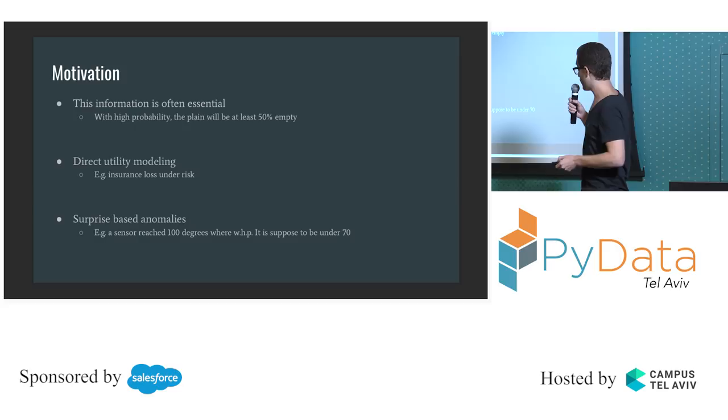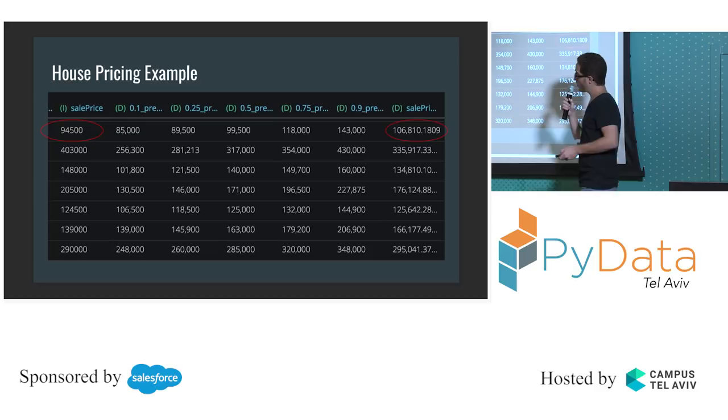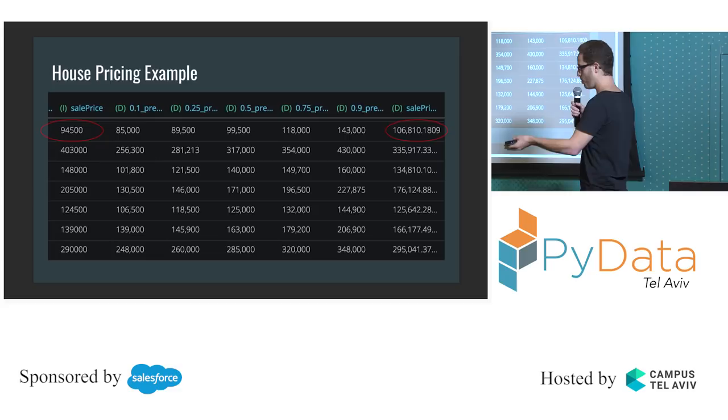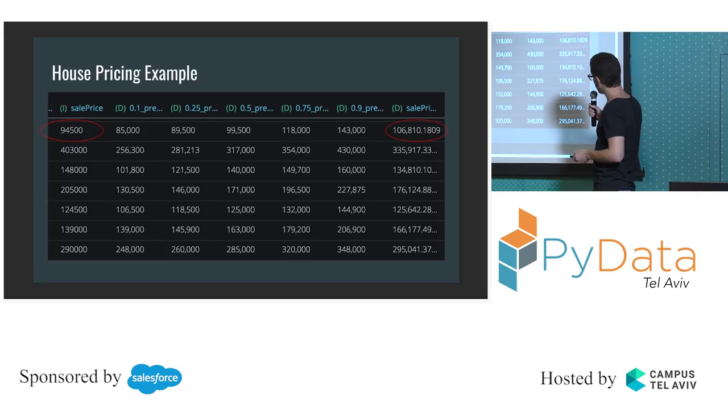Okay, let's look at an example of what quantile prediction looks like on the famous Kaggle House pricing data set. This screenshot, by the way, is taken from the SparkBeyond platform. The engine does the whole data science process end to end, from data preparation to feature search, engineering, modeling, evaluation, and much more. The leftmost column is the real sell price of that property. The rightmost column is a random forest approximation of the mean function. And in between, you can see various quantiles of the conditional probability distribution for these examples.